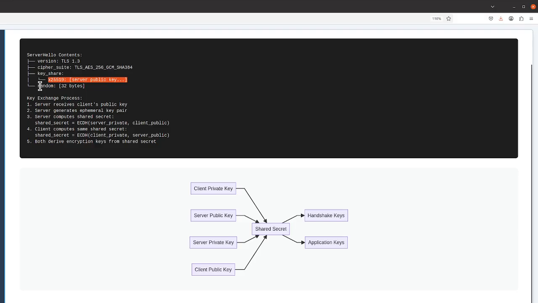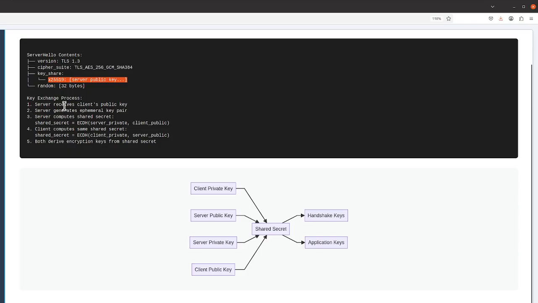This shared secret is the foundation of all subsequent encryption. Both the client and server can independently compute the same shared secret without ever transmitting it across the network. This is the magic of Diffie-Hellman key exchange. From this shared secret, both sides derive multiple encryption keys using a key derivation function. Separate keys for client-to-server traffic, server-to-client traffic, and handshake encryption.